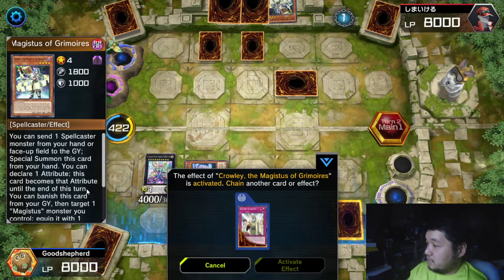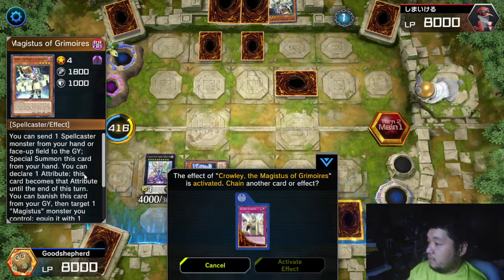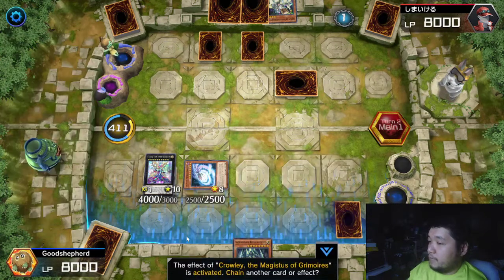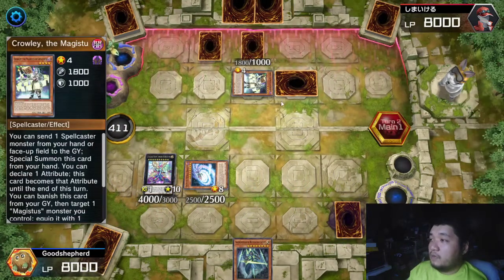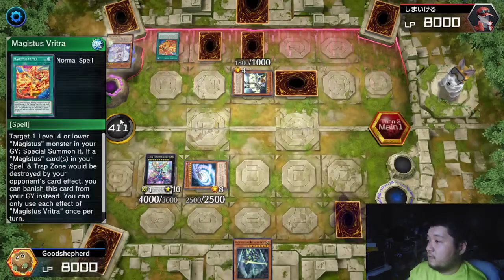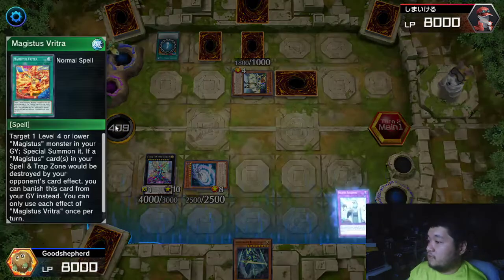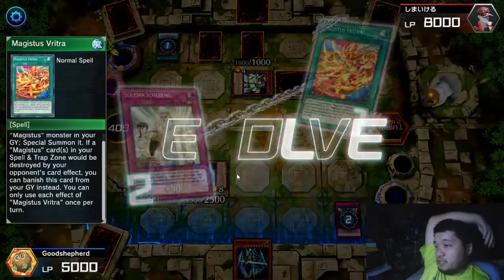Face up field special, summon this card. Wait. You can send one spellcaster monster from your hand, special summon this card from your hand. You can declare this attribute. We'll pass on that first. Mostly because I don't... Okay. Okay, hold on, what's that? Nope. Hold on, is this a graveyard effect? Oh, it's a graveyard effect if you banish it from the graveyard. Maybe I should have held on to that.